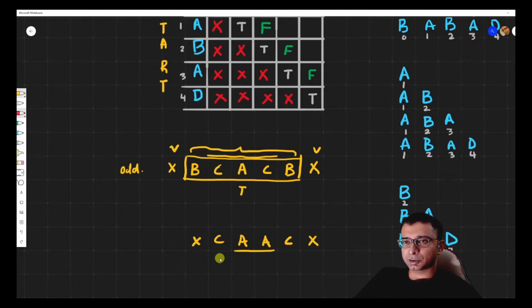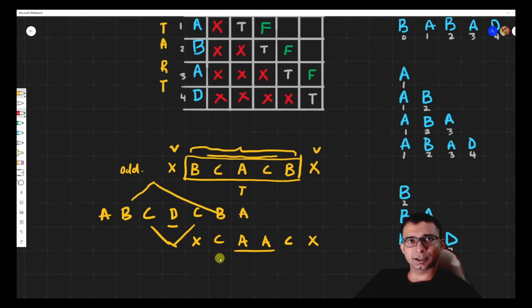So if you take a palindrome like A, B, C, D, C, B, A. I have first found this is a palindrome. Then I checked this. I did not check the middle because I know the middle is already true. I again check these two. I know the middle is already true. So that's how you are capitalizing on your subproblem. That's why you are reusing your subproblem.